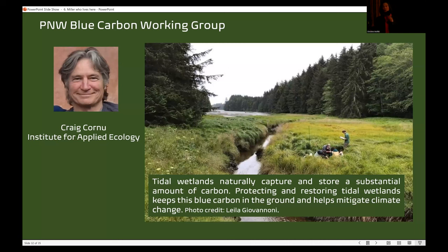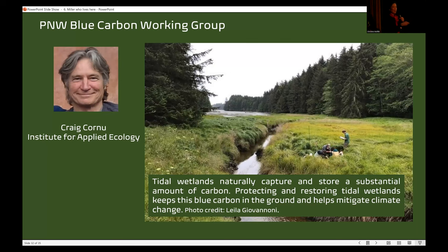The value of these systems for sequestering carbon is significant. The Pacific Northwest Blue Carbon Working Group has spent years in the field measuring the sequestration rates of all those different habitat mosaics. There is a local star in that work — Craig Corn, who lives here in town and is part of the Institute for Applied Ecology and one of the core members of the Blue Carbon Working Group. They have a wonderful webpage with a lot of information, and I recommend you take a look if you want to learn more about the carbon sequestration rates of all your favorite habitats in Coos Bay. Whether you're here kayaking, fishing, or bird watching, I hope that gives you a little perspective on who is here and why it might matter and also who studies that.